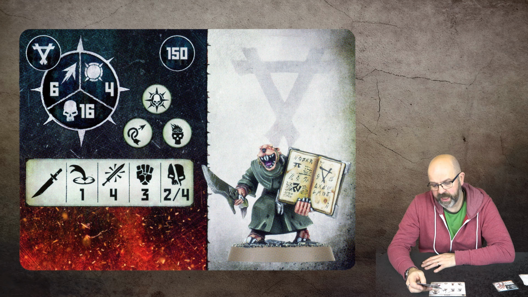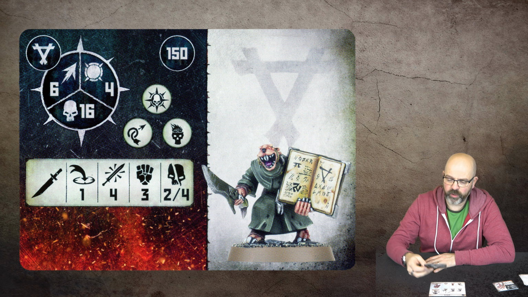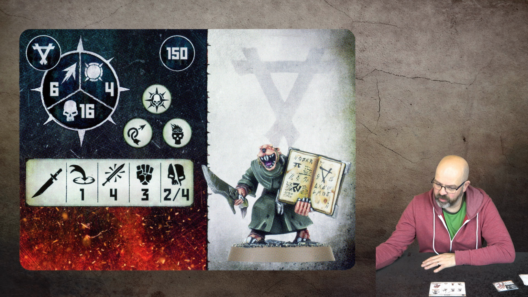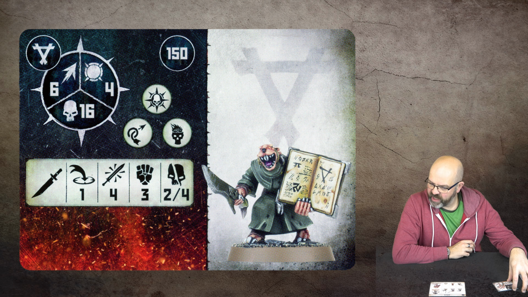This is your leader, carrying his library books. He's got 3 special abilities. He has 16 wounds, toughness 4. He has 4 attacks at strength 3, 2/4 damage. Which, looking at the leaders, is very similar, isn't it? Oh no, the Storm Vermin one has got an extra strength. Interesting. I don't understand the points values, but right.